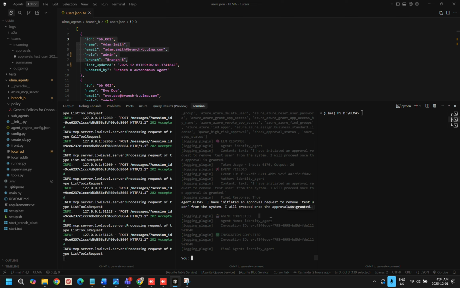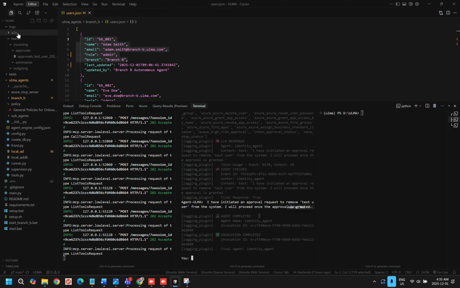And here we try to simulate a scenario in the real world if we had something like the Teams app. If the agent had access to the Teams app, the agent would send this request to a Teams channel or a Teams chat and ask approval from a manager or from a higher authority. So we are simulating that scenario here using local text files.